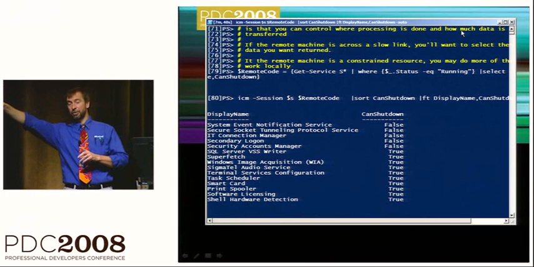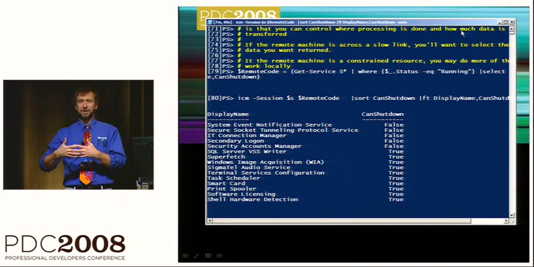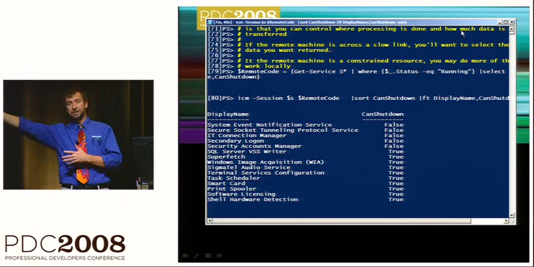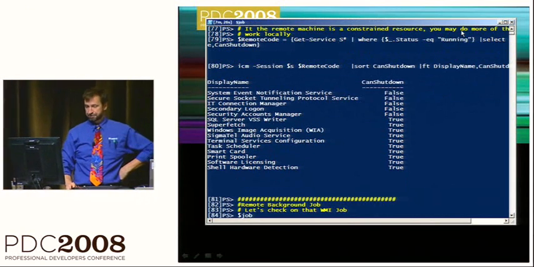Maybe I put the for loop over there. And when I return the data, if it's on a LAN, maybe I return all the data because that gives me maximal flexibility. But if I'm going across the ocean, across a wide area network, maybe I select the data elements that I want, the ones that I know that I need, and just pick those up. So you have full control over that.